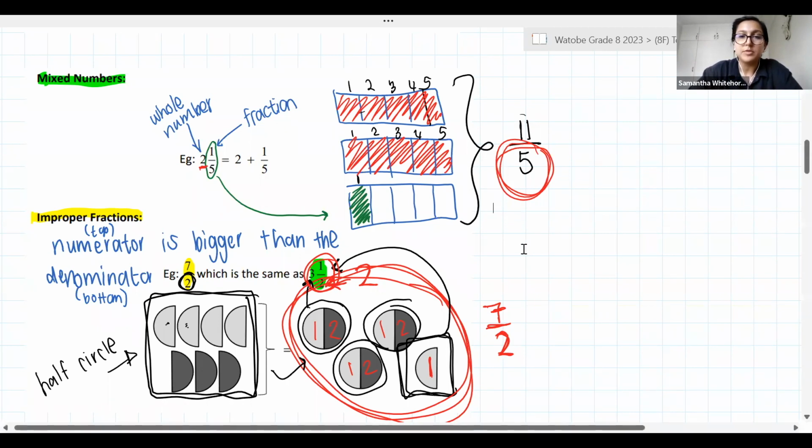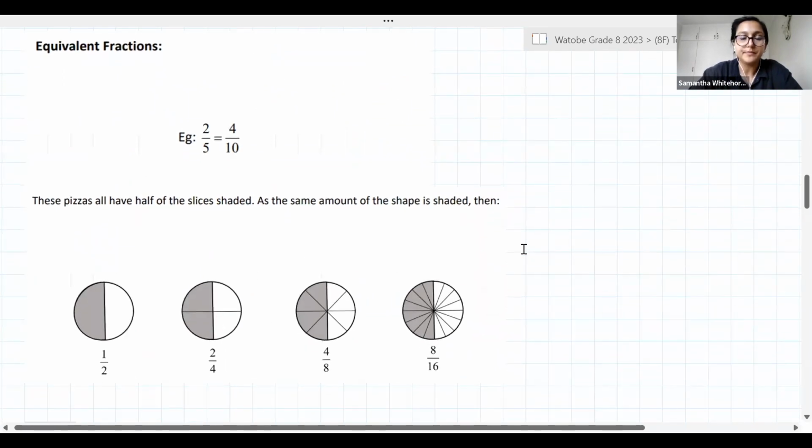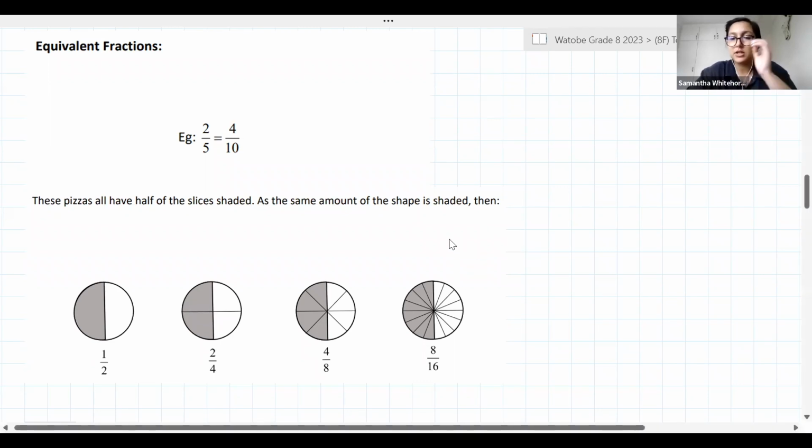Alrighty. So I'm assuming we've all got our screenshots. So let's start having a look at how we can work with these fractions. The first thing that we need to understand, guys, is that sometimes two different fractions can represent the same amount or the same part of the whole. So if you have a look at the pizzas that I've got down here, we have four pizzas cut into different amounts of slices, but we can see that each of these fractions look different.